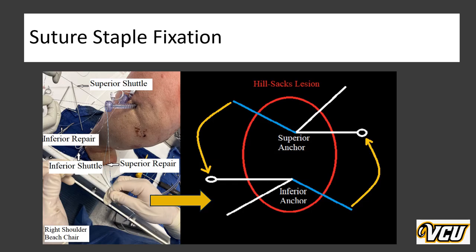The repair suture from the inferior anchor is then placed within the loop of the shuttle suture of the superior anchor. The repair suture from the superior anchor is then placed within the loop of the shuttle suture of the inferior anchor. The repair sutures are then shuttled and tensioned via the knotless mechanism to form a suture staple.